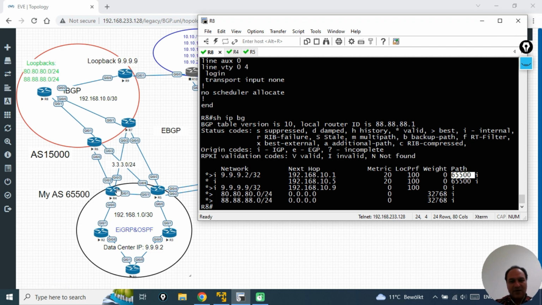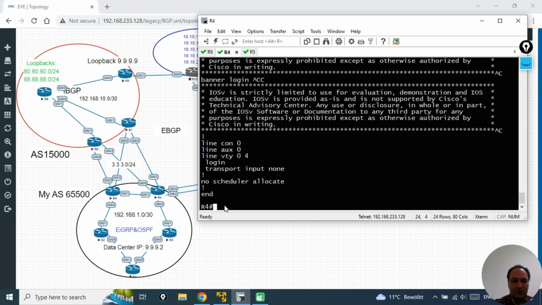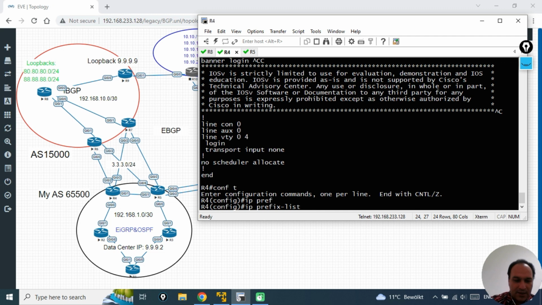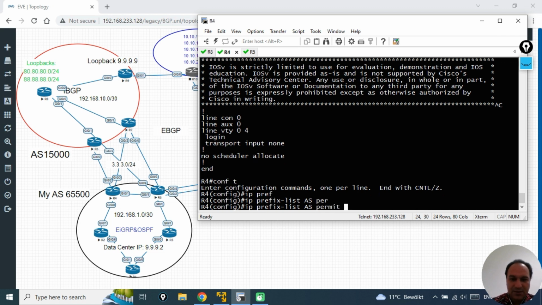So this way, from my AS, I advertise to my service provider and say, okay, for sending this route, choose R7. How can I do it? I will show you. I go to R4, into configuration. I start by writing an IP prefix list. I put the name AS and say permit 9.9.9.2/32.